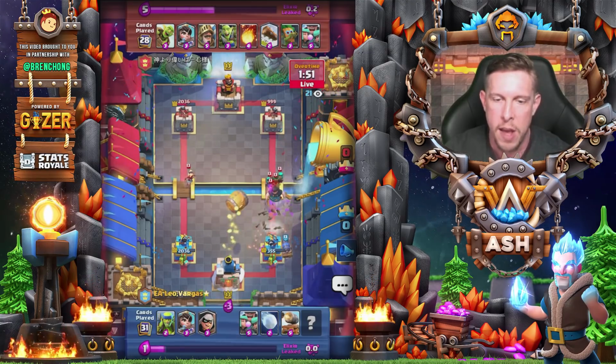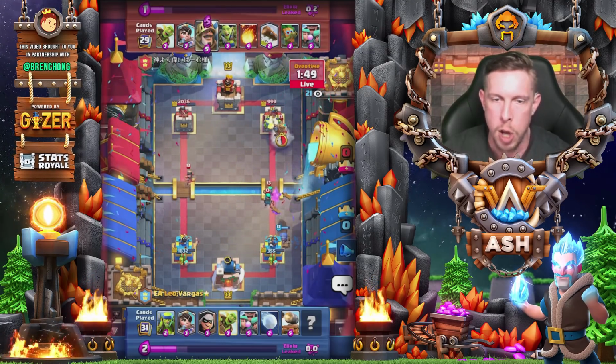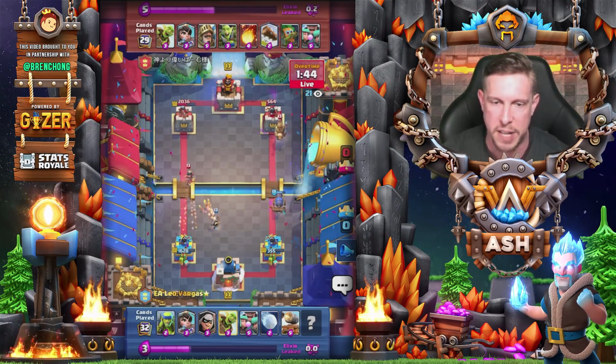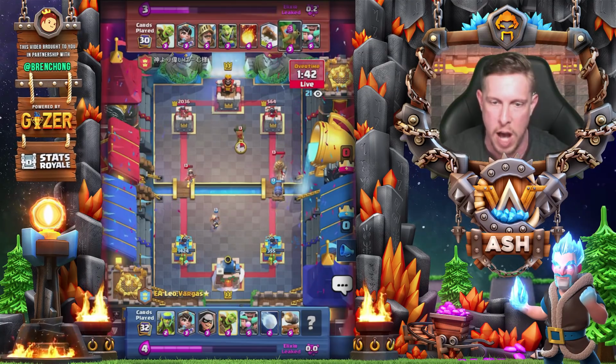Log does come down. 355. Here comes the Goblin Barrel. No log in cycle for the opponent. We have Rocket in hand. 355 on our tower. 564. Snowball and Rocket will finish this one off, guys.